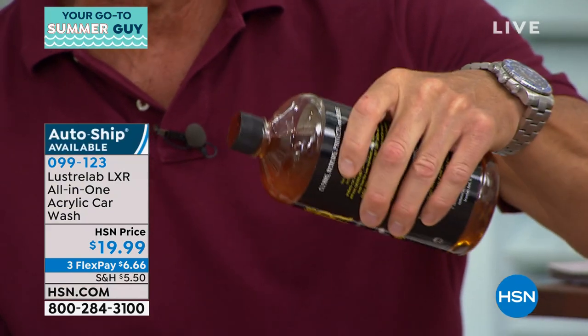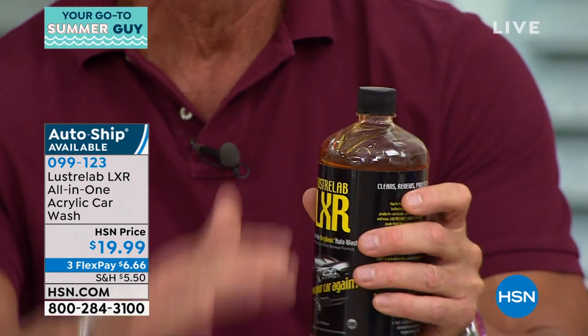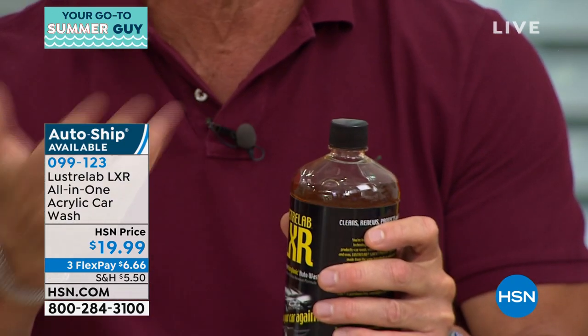Let me show everybody the bottle. It's literally like honey — you can see how thick it is. That's the acrylic formula. It leaves a little residual coat — you can't see it, the rain can't see it, because it slides right off. You're only going to use a little bit in a car wash — this is enough for about 10 to 12 car washes, really depending on the size. If you've got a big SUV, you may need a little bit more. But you'll never have to wax your car again. You'll never have to dry your car again. Just wash it like you normally do: get some soapy suds, pour a little in, wash your car, rinse it off. We are incredibly busy. We've sold this product out many times. We're lucky we keep getting it back.